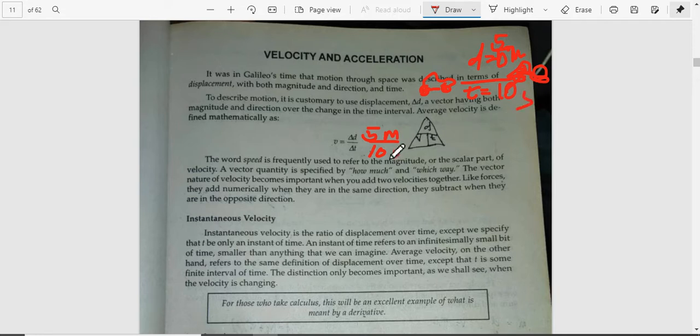Therefore, your velocity is 5 divided by 10. So what is your velocity? One half, 0.5 meter per second. So the unit for your velocity is meter per second. Meter, because the unit of distance is length, then the unit of time is seconds or depends on what is used. Usually it is meter per second, or kilometers per hour for vehicles, like a car traveling around 20 or 80 kilometers per hour. There is no strict standard for units of vectors, but usually distance is on top and time is on the bottom.